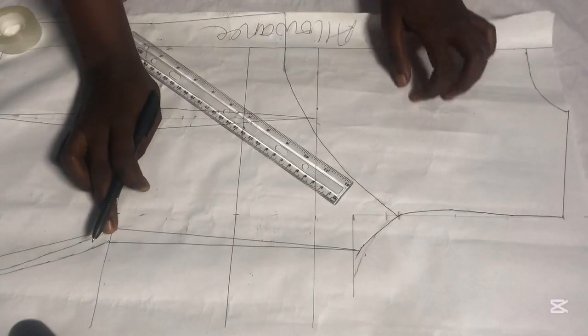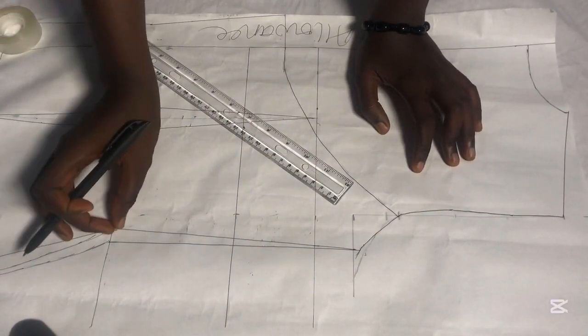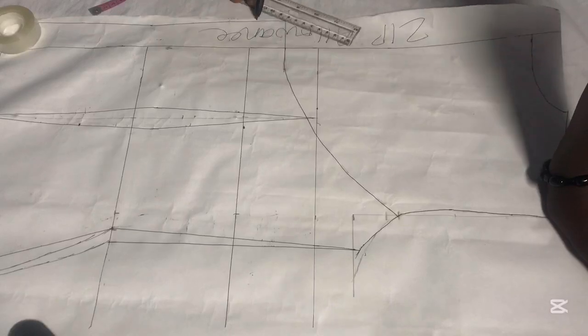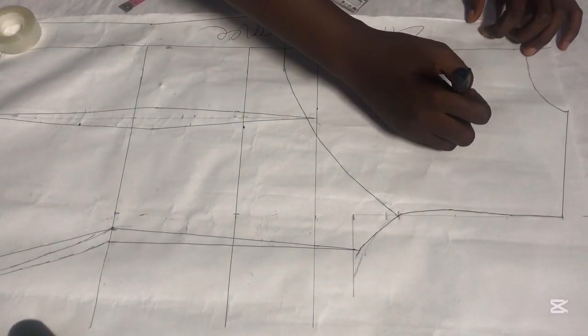So guys, do not get confused. The 1/2 inch we added there does not affect your cinching. It is just to replace the 1/2 inch we took at the zipper area. So take note of that. Now I'm going to go ahead to label the pattern and cut this out.